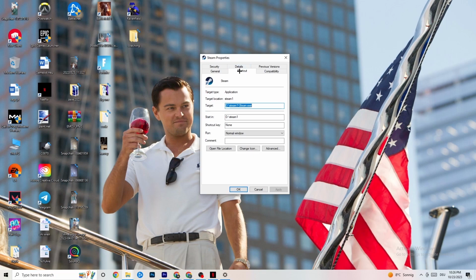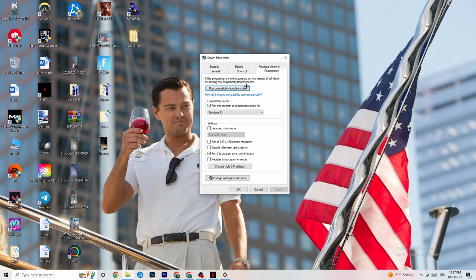Once you hit properties, this tab will pop up. You're gonna stick onto shortcut, but afterwards go to the right side where it says compatibility. As you can see, I have some settings and I want you to simply copy them. So let's quickly run through it. Compatibility mode, you're gonna enable that. Afterwards you're gonna hit Windows and search for the latest version of Windows. For me it's Windows 8, but you could also have Windows 10 or 11. Afterwards go down, disable reduced color mode. Disable run in 640 by 480 screen resolution. Disable fullscreen optimizations. Enable run this program as an administrator. That's really important. And afterwards disable register this program for restart.